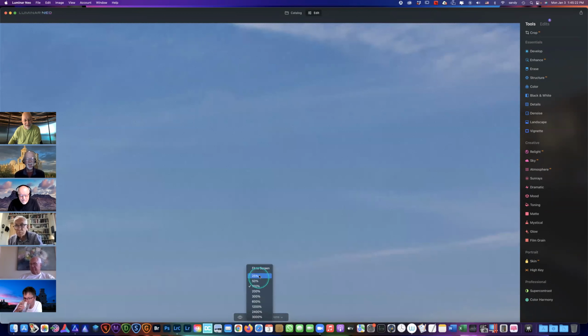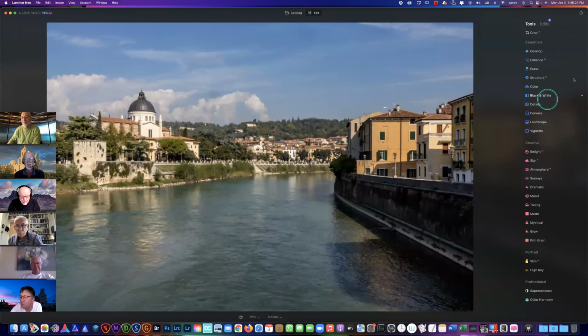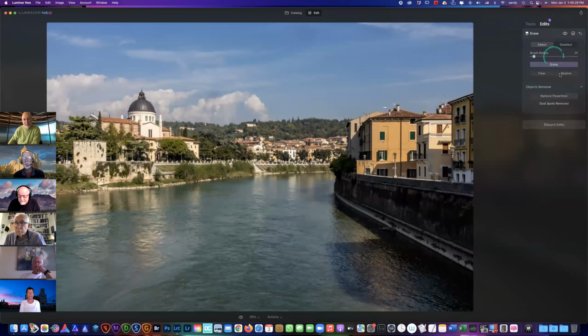Now, the other cool thing they did was after you do something, instead of just history, they actually give you a stack of things you've done, and you can go back and open them up and redo them. Like here, I'm just going to clear them. That's a welcome change. Plus, you can reuse the tool over and over again. So every time you close it and open it up again, it's like starting over. So that's kind of interesting.